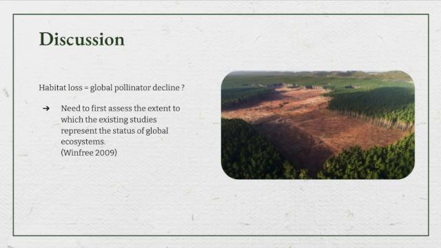There needs to be more research to be able to determine how much habitat loss is affecting global pollinator declines at such a rapid rate. To do so, we need to find and assess the extent to which the existing studies represent the status of global ecosystems. For this to happen, there needs to be more awareness and investment in pollinator research and conservation efforts overall.